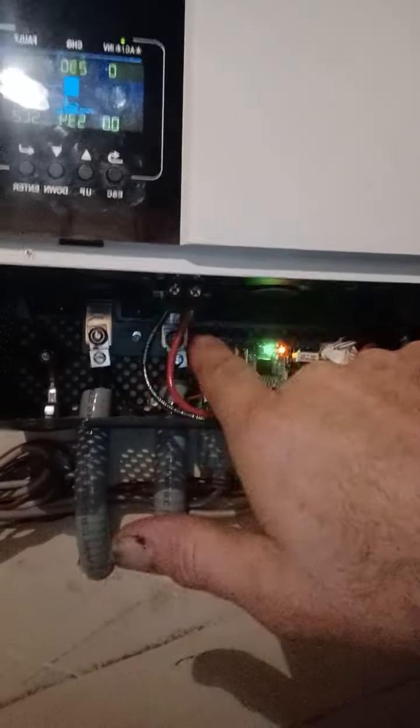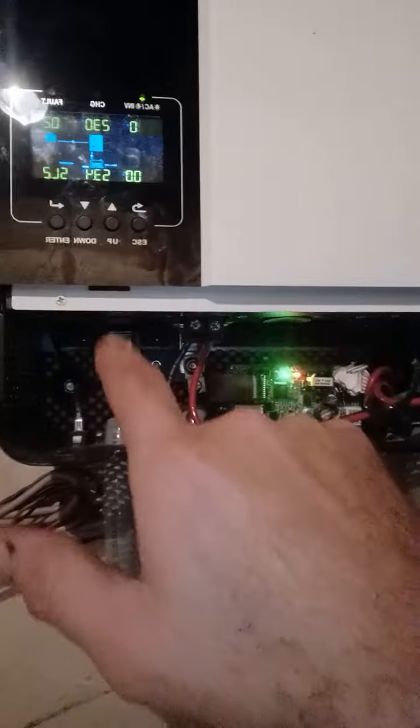Inside this tight little closet in the new construction home, we have the infamous 5000-watt Growatt ES robot series. Taking the plate off so you can see what's going on: PV is coming in for positive and negative, same thing with battery output and input going to the tops of the terminals. Each inverter is assigned separately — first inverter is battery one, second inverter is battery three, last inverter is battery six.